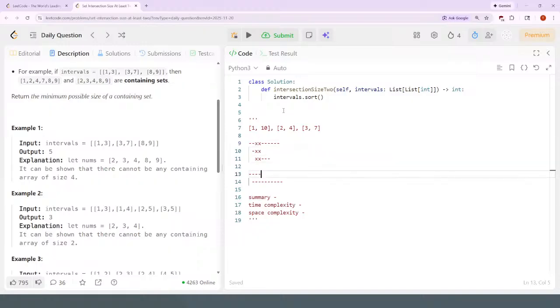We rearrange the endings. That limits the possibilities. 1, 1, 2.